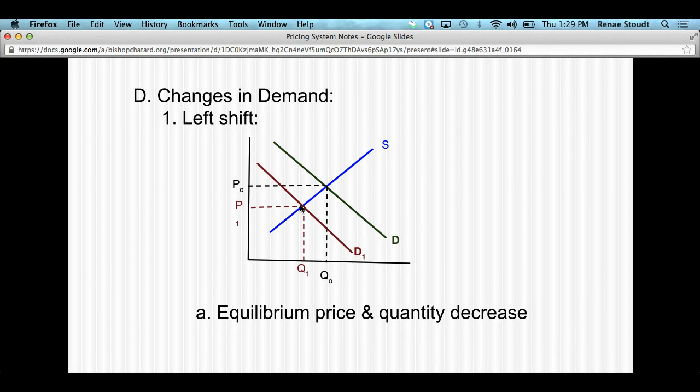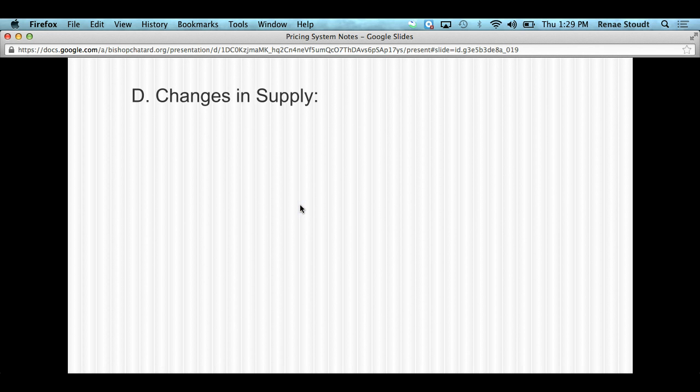So let's take a look at if our supply curve moved. So changes in supply. What were the 6 things that caused a change in supply? Should be E. Expectations. Well, D was changes in. Yes, it should be. You're right. Should be E, changes in supply. Here's my problem, I was copying and pasting my slides. I forgot to change a couple things.